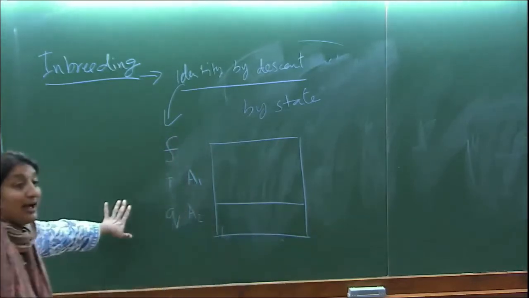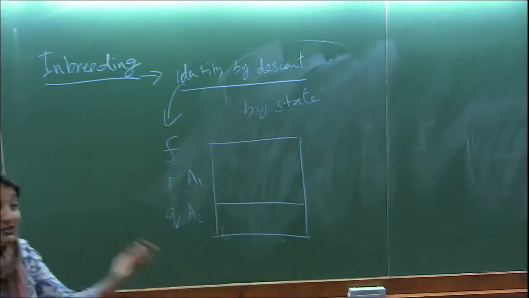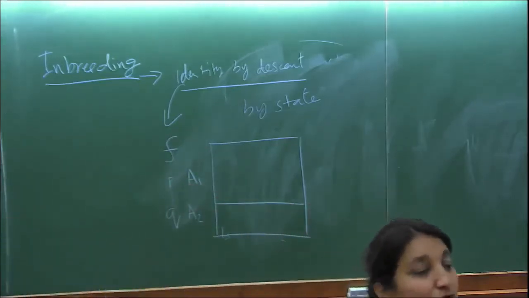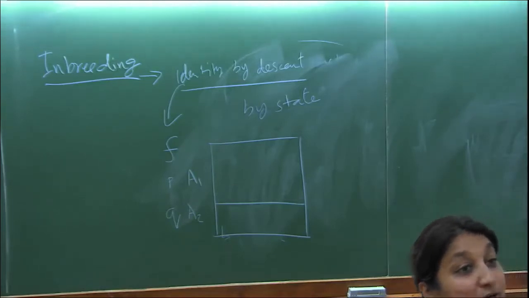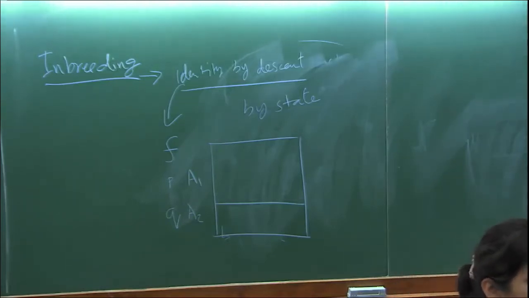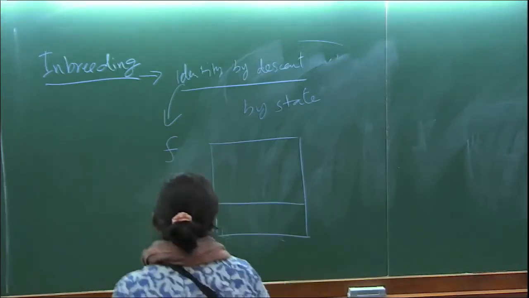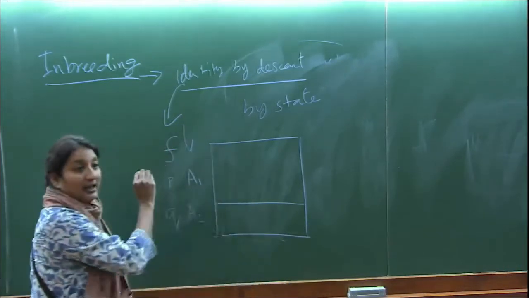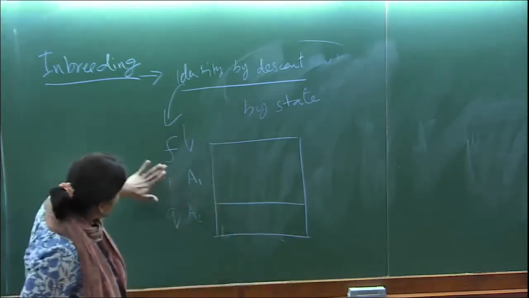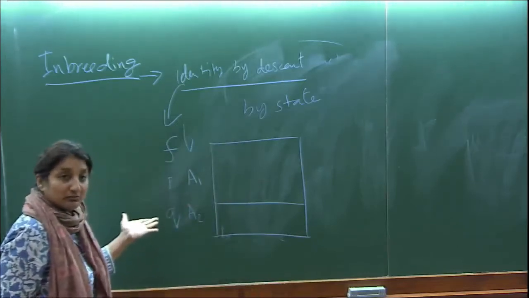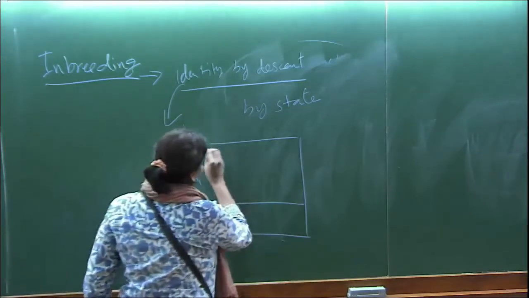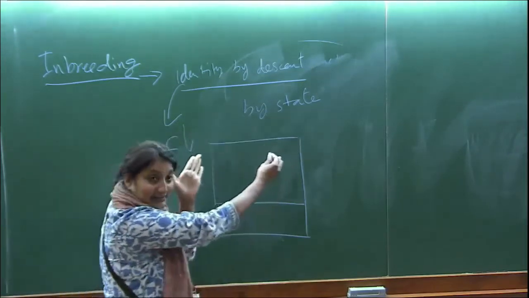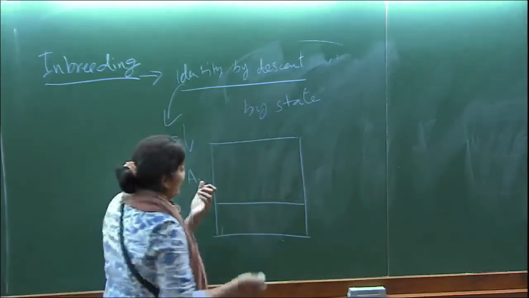Okay, where you have individuals. So the first allele you're going to pull out, there's no chance of it being inbred, no? I mean, it's the first one, right? Only when you pull out the second one, it could be inbred or outbred. So suppose this is your first allele, and now you're going to pull out a second allele. In your first allele, there's A1 and A2 of frequency P and Q. Now for the second allele, on this side, you have 2 possibilities.